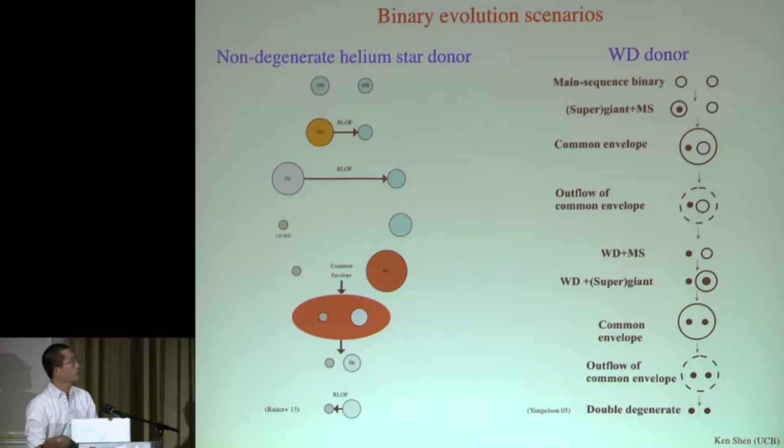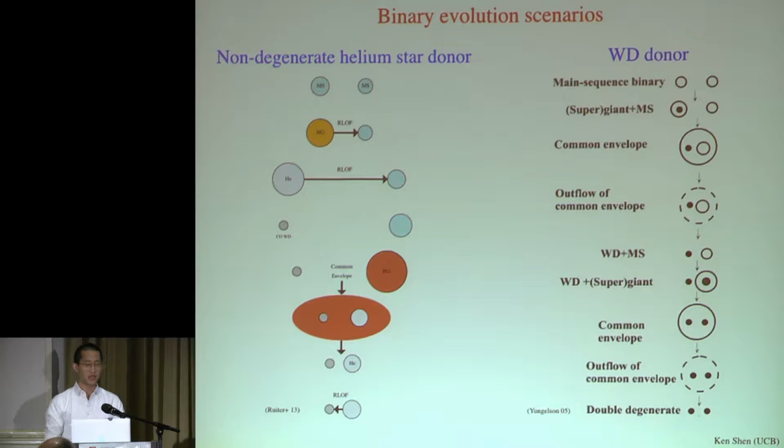In the double white dwarf scenario, you again have your two main sequence stars. You have a white dwarf and a main sequence binary. And if that then gets truncated before helium burning starts, you're left with a helium core white dwarf as the donor. So a double white dwarf where the helium core is here and the carbon oxygen core is there. Or alternatively, you can truncate evolution after helium burning is done, in which case you're left with a low mass carbon oxygen white dwarf. Now, carbon oxygen is not helium, I know that, but all carbon oxygen white dwarfs have a helium layer on top after their birth. And in these cases, for a low mass carbon oxygen white dwarf, it's actually a sizable helium layer of order 0.01 solar masses or so. And so you still get the transfer of helium onto a carbon oxygen white dwarf.